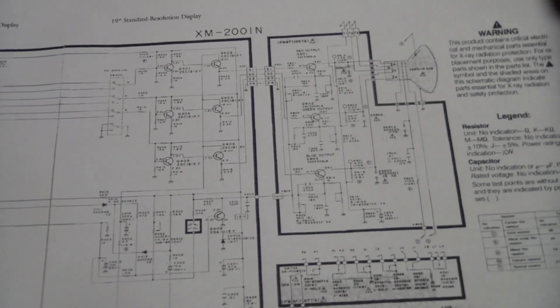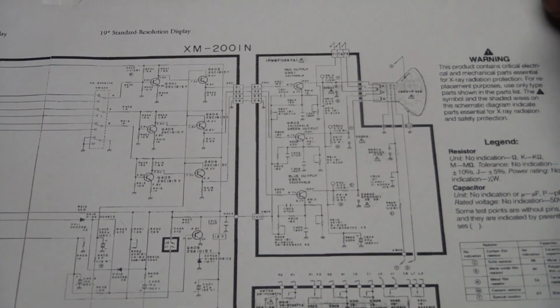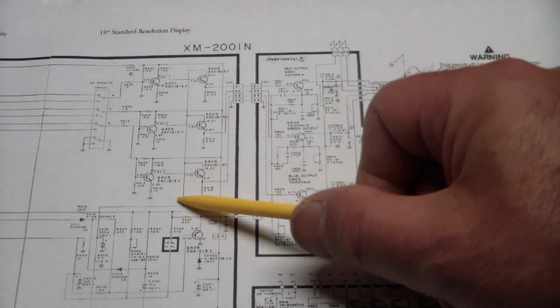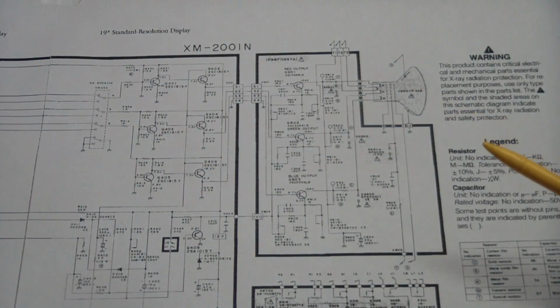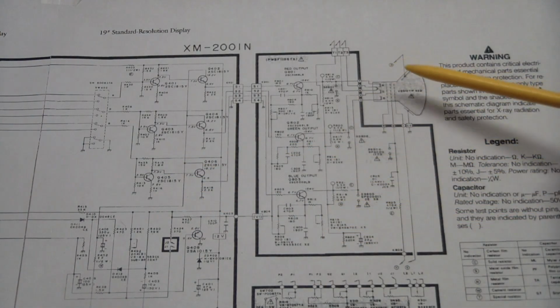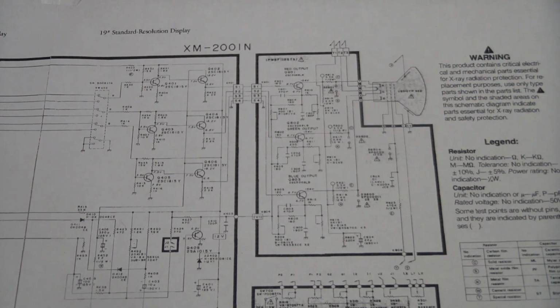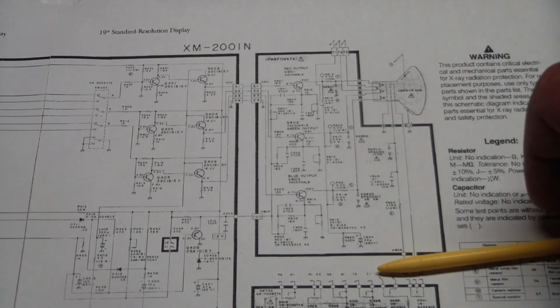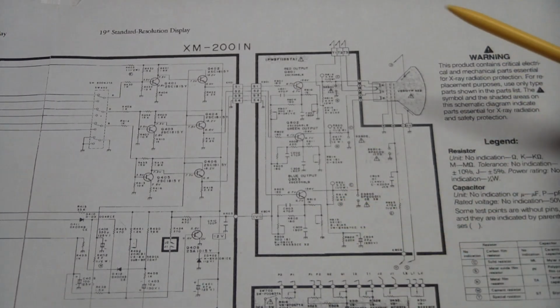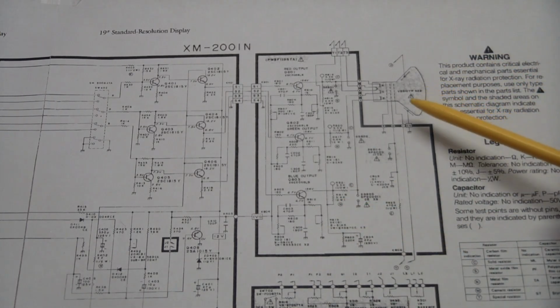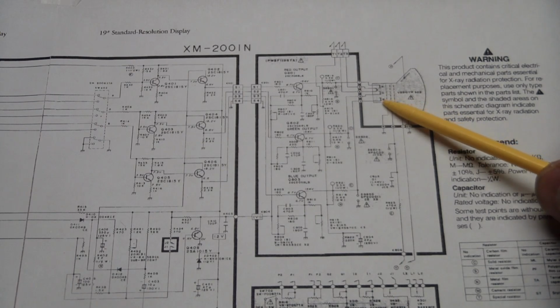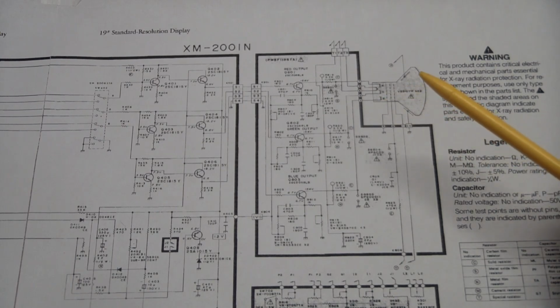What that left us with, I mean, the neck board was of course sent in with the chassis. That left the CRT. And that was a bad moment, because what that could mean is that if the board really works, then the blue gun in the CRT may be bad.